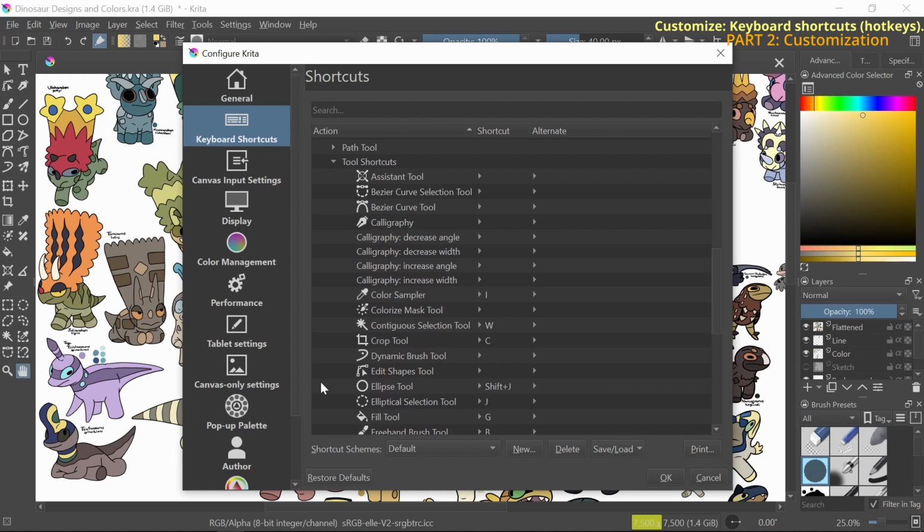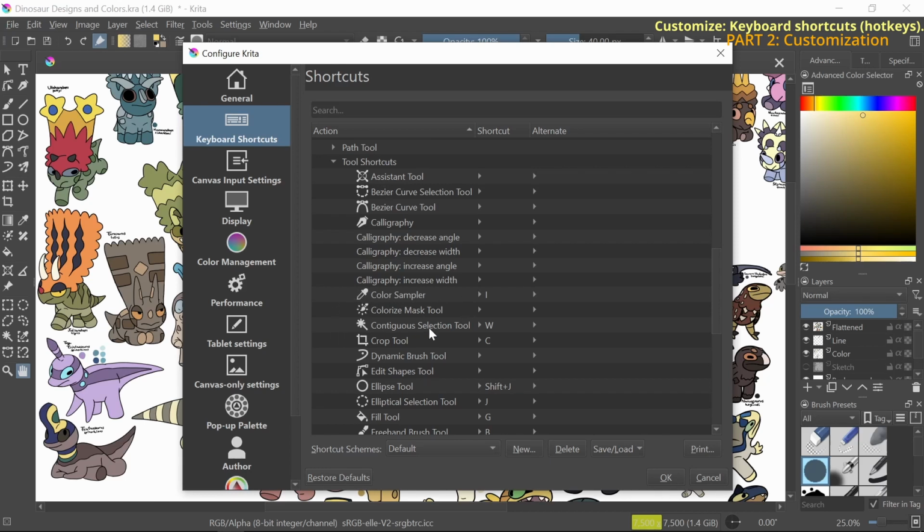Now, you can't exactly fit everything, but all of the tools that you are going to commonly use, you are going to want to create keyboard shortcuts for, and most of mine are the same as in Photoshop. Now I have the color sampler, the eyedropper tool, as the shortcut I, as it should be, because that's just what it is on Photoshop. It's an eye thing. That makes sense.